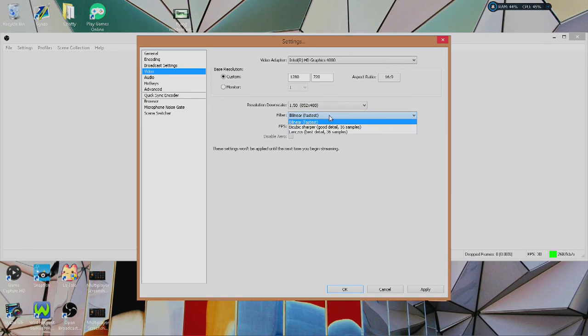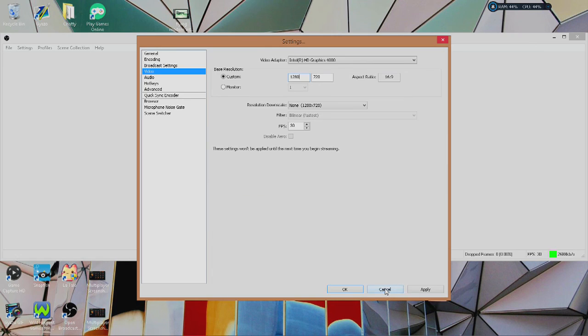Now, like I said, the best way to do this though is to stream with no downscaling, right? So if you have to stream in 480p, find a 16:9 480p resolution, just Google resolutions, I'll probably do that for y'all in a minute. But you want to basically live stream without any downscaling, because that's gonna have the least strain on your CPU and it's gonna give you the image that it's supposed to have.